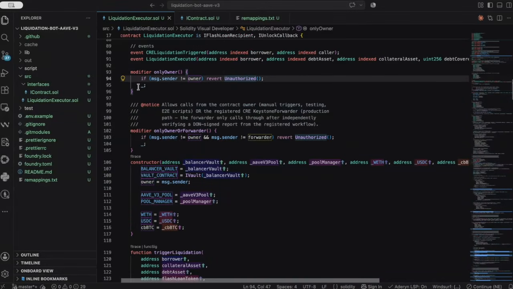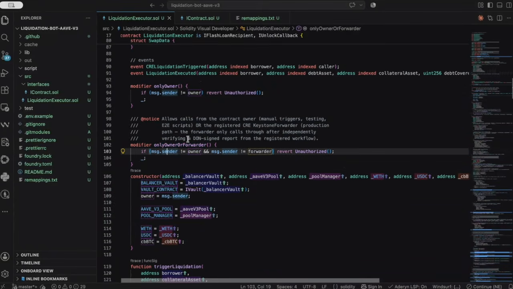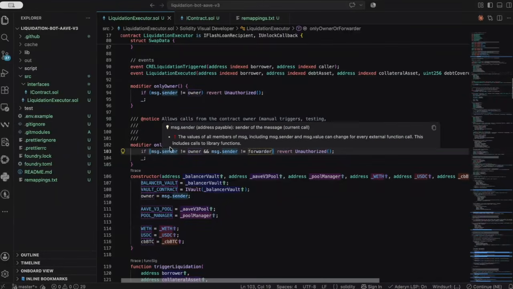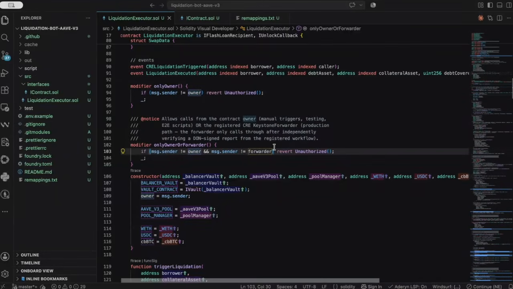If it's the owner, the code in the function will be executed. The same thing for this modifier too. This one is checking that you, the caller, are either the owner or the forwarder. Otherwise, it will be reverted.